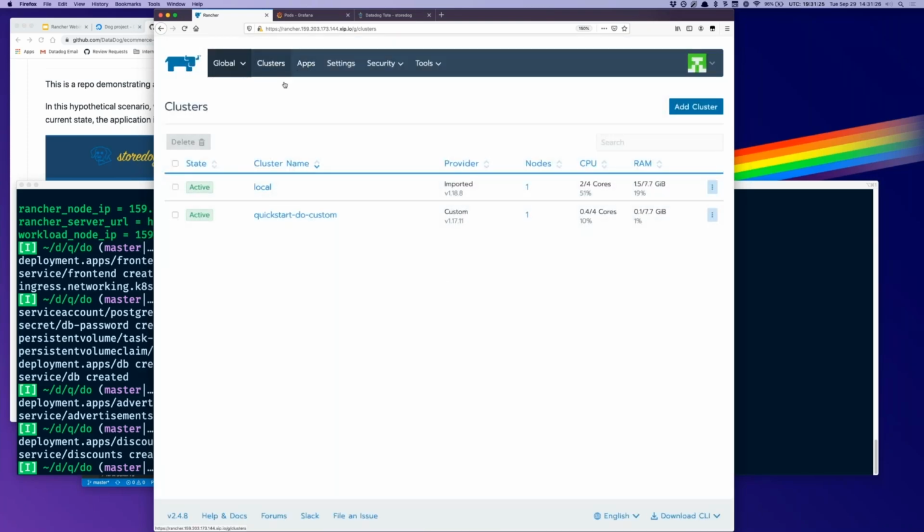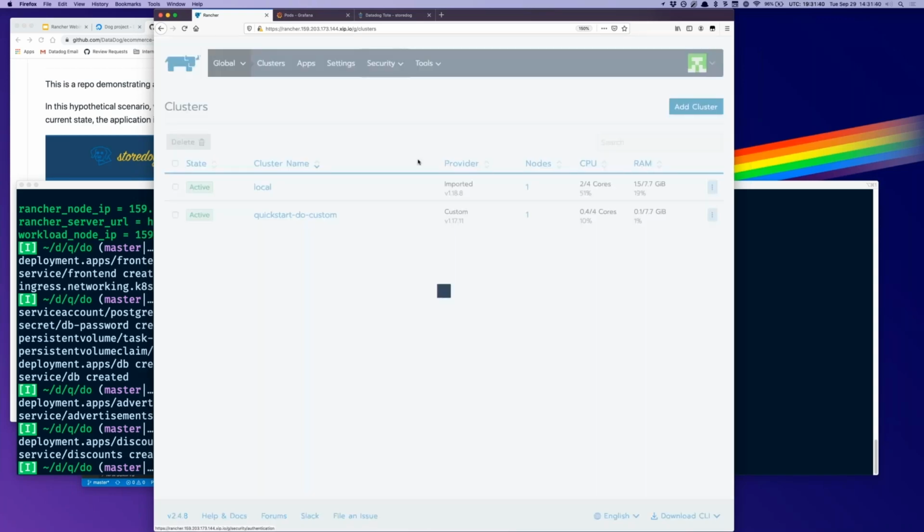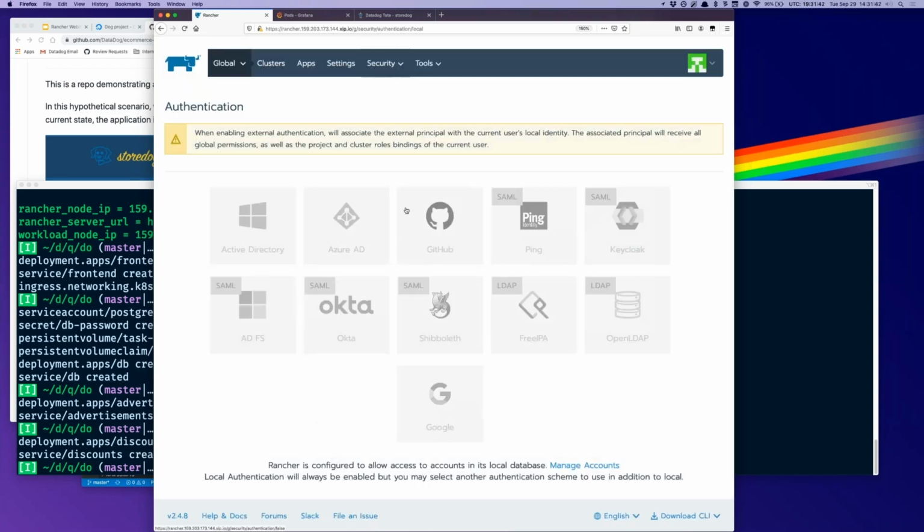And there's an app section here. So we've got clusters, which we're looking at right now. There's apps, settings, security, which is really good. I'm not going to play with this here, but it's really extensive in terms of what you can do out of the box. If you have particular security needs, the authentication bit is really cool. If you are using federated authentication, this simplifies that whole setup and access for you, so you don't have to worry about enabling accounts.